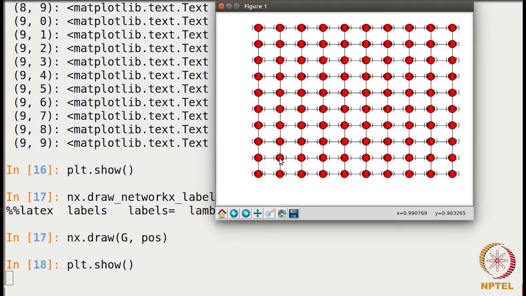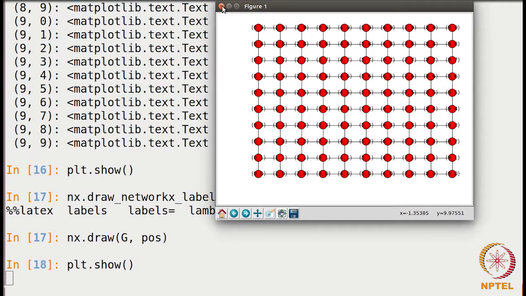Now if you look at this 1 1 node, we have to connect it to 2 2. This 2 2 has to be connected to 3 3. And if you look at some other node, this 2 6 has to be connected to 3 7, and 3 7 has to be connected to 4 8. So if you observe carefully, the node ij has to be connected to I plus 1, j plus 1. If you look at 6 7, it has to be connected to 7 8, which is again I plus 1, j plus 1. So we will take all the nodes ij and we will connect them to the nodes I plus 1, j plus 1. That should be half of the work done.